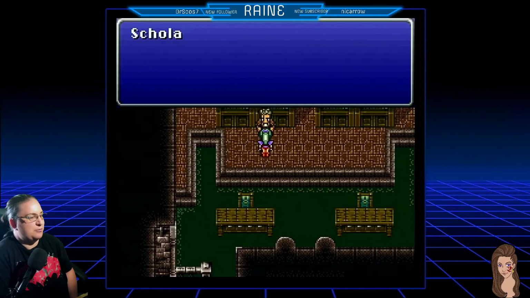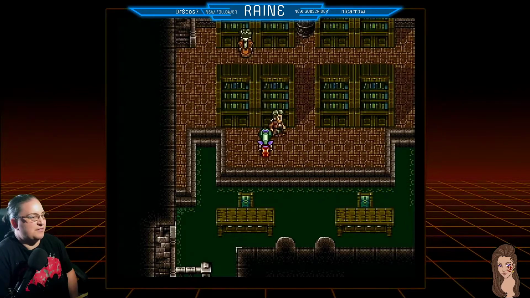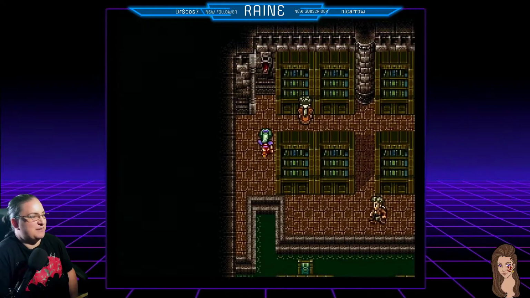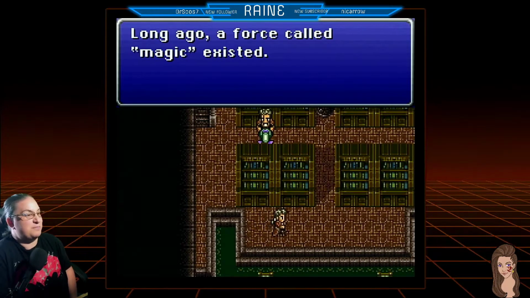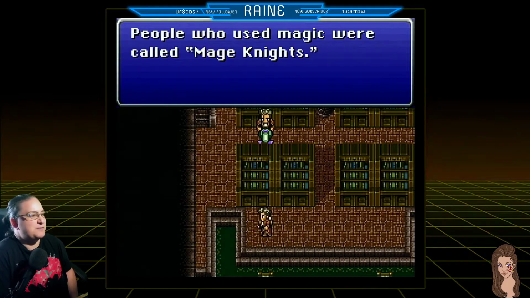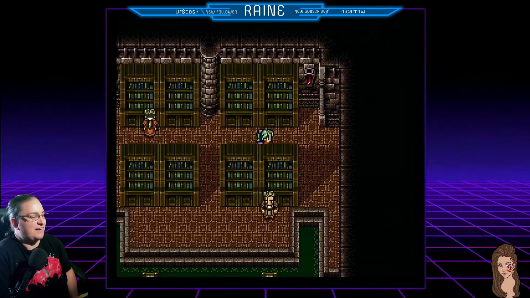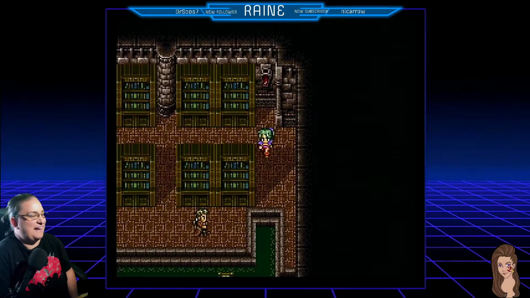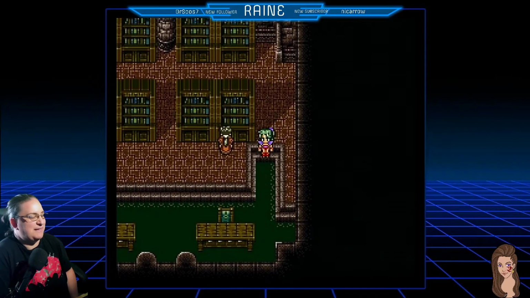Can I talk to you? Scholars the world over are doing research on magic. Silly people, scholars. Silly people are scholars! Man, y'all are rude! Long ago, a force called magic existed. People who used magic were called mage knights. Okay. What's so wrong about it now? I want to know! Why won't you tell me?